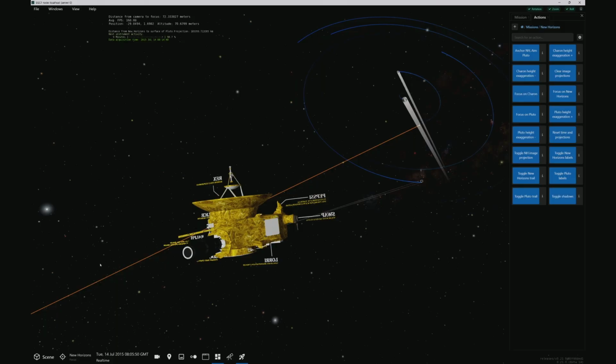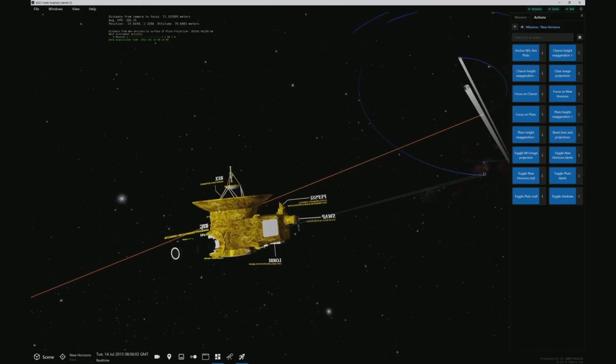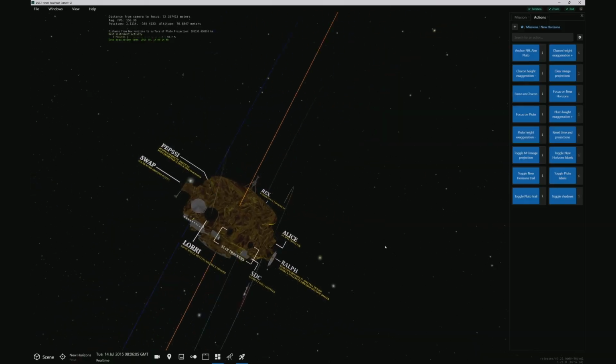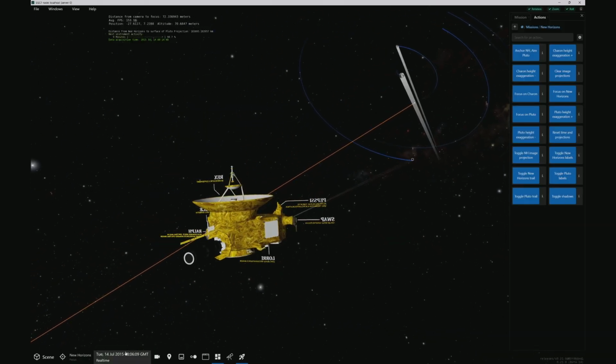It says next instrument activity, 9 minutes. That means this instrument, the Long Range Reconnaissance Imager, the one we're showing the field of view with, has its next activity in 9 minutes.